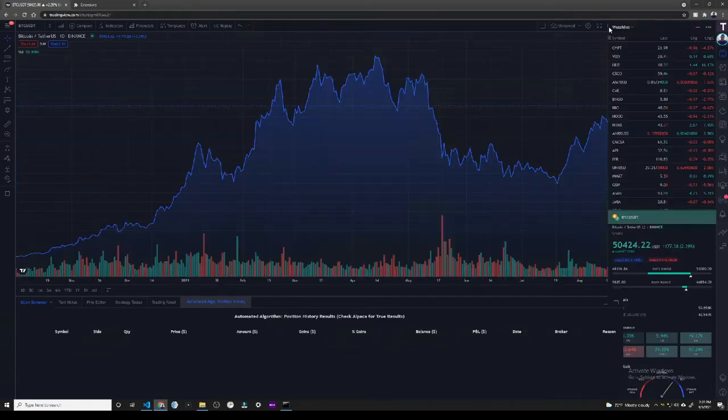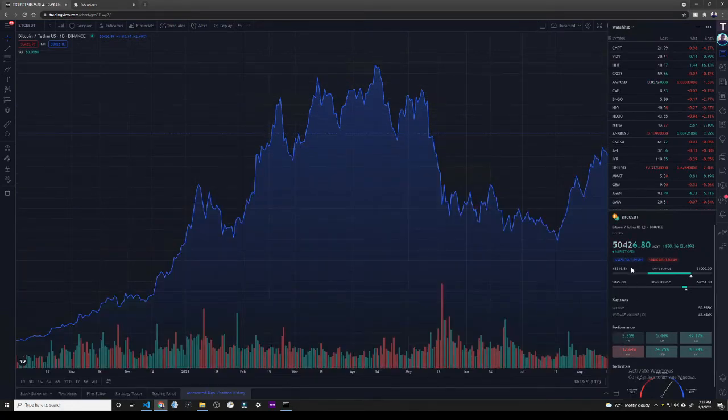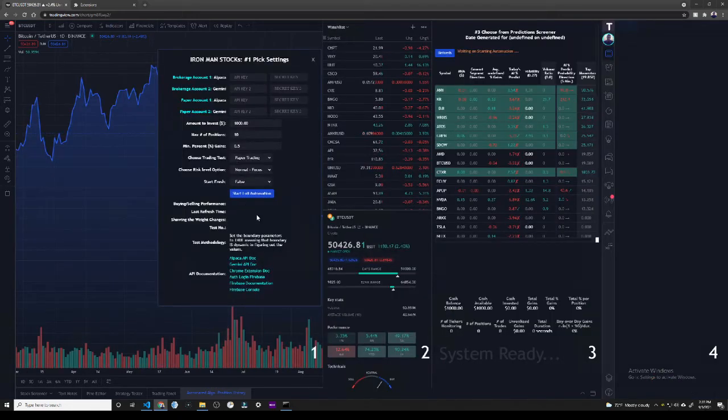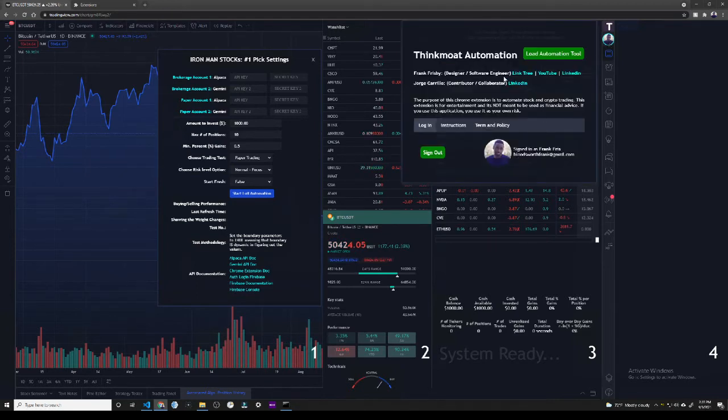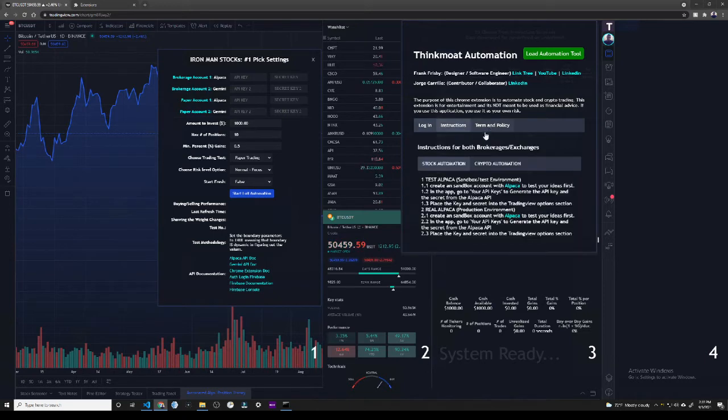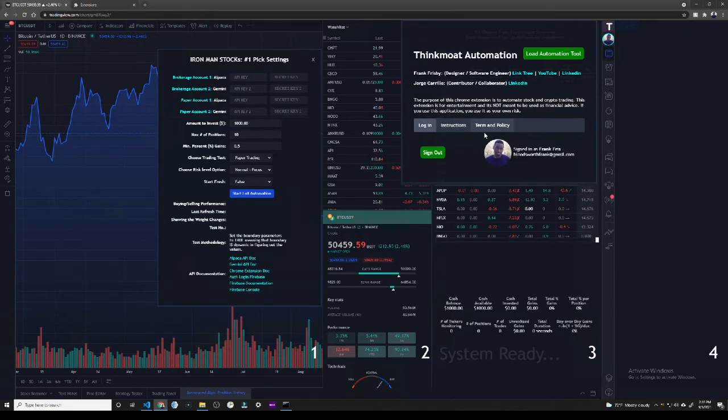Over here, you have two main buttons. This main button makes it go away, so it looks like this again, almost like the normal feature you had beforehand. But if you click on this, it expands it back out. And then over here, you have your picture. You can go back and look at sign out, your image, and see some more information, like instructions, terms of policy, login, and we'll probably expand this portion out more over time.